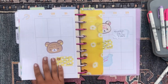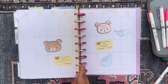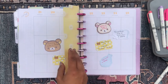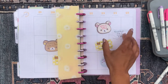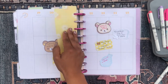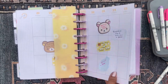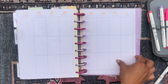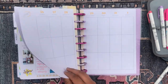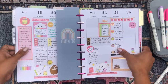And so I haven't been able to print out a couple of photos for this weekend here, so I haven't finished decorating it. And then this is the current week here, and I haven't even decorated at all, but I've just taken notes using sticky notes about things that happened with family and friends, and so that way I can go ahead and decorate when it's time to decorate. So I haven't at all decorated for this coming week because of that reason. And yeah, that's it. Those are all of my planners.